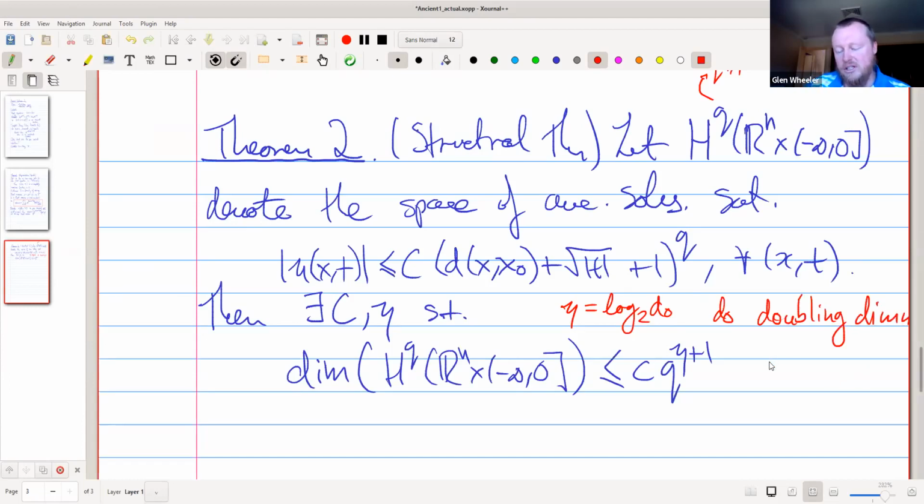So what is the doubling dimension anyway? That's the estimate on the number of balls you need to cover a ball of half the radius with balls of some given radius. It's linear, I think it is anyway, in dimension, and the coefficient of the linear term is less than or equal to 10. Anyway, if people are interested in what this thing is, then I can work it out.